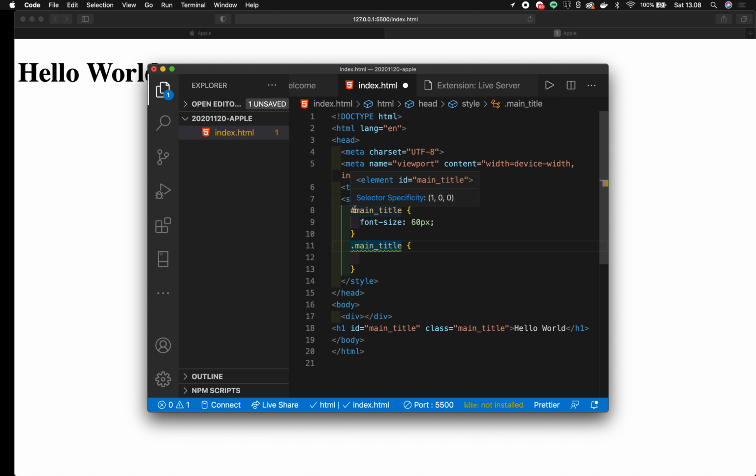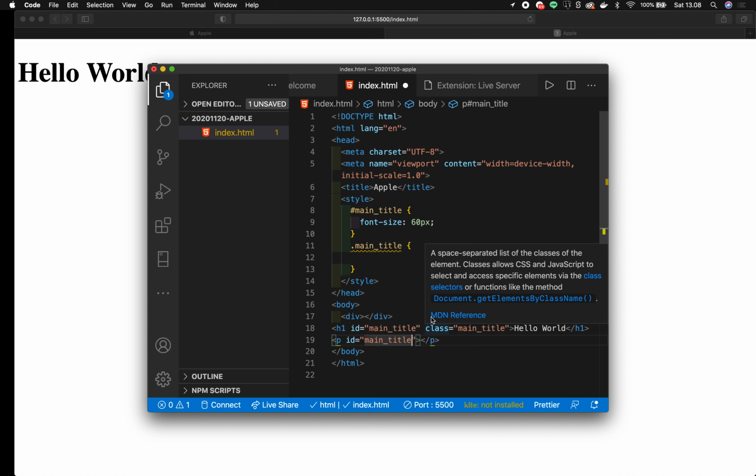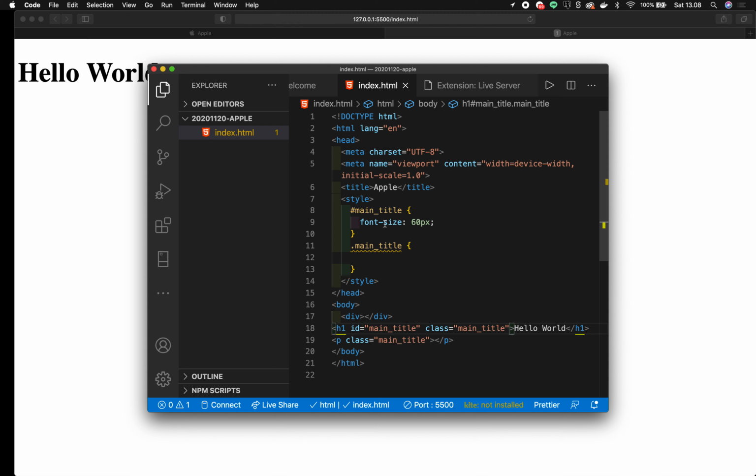The difference between both is that ID is specifically for one element. So if I want to create another element and I want to put an ID, I cannot use the same name, as it will confuse the browser. But I can use the name as a class. You can use class in other elements too. And for that, let's continue.